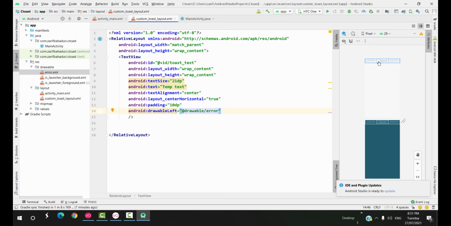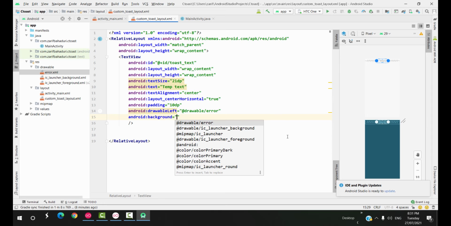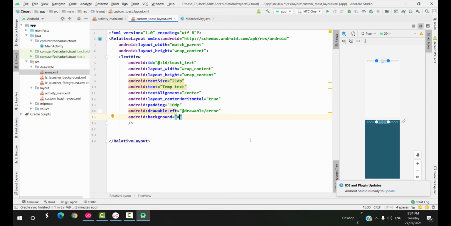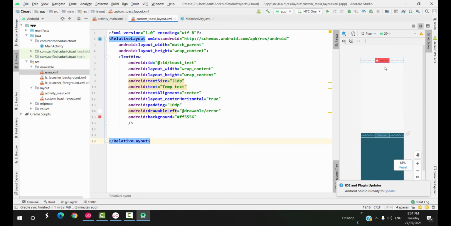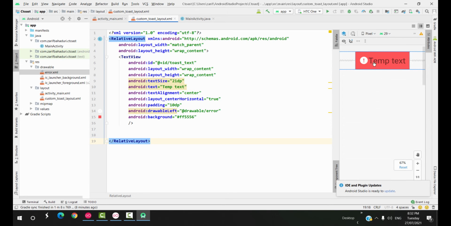So now it is here, but I can see it. For that, I will just use a temporary background color so that I can see my arrow icon over this text view here. For example, I just use the temporary color here, the red one. If you now see, you will see this icon over there. Let's zoom it. That's it, guys. So that should be our temporary icon here, but later on you can change it according to whatever you want.